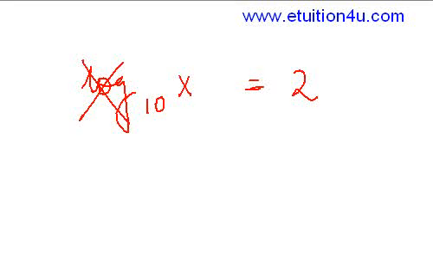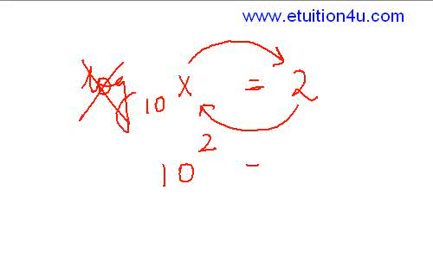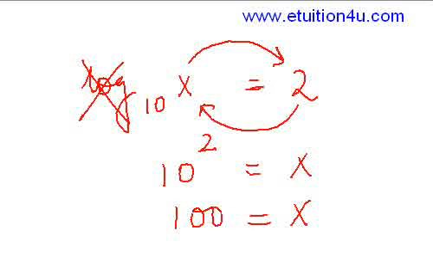Let's see where we can make use of this property. Let's say we have a question like log x to the base 10 is equal to 2, and we are supposed to find the value of x. Make use of that property. Get rid of this log. Switch the positions of x and 2. So, in place of x, you write a 2. In place of 2, you write an x. What value of x do you get? x is 100.